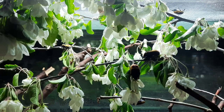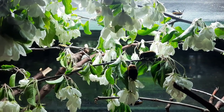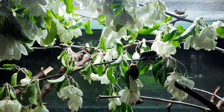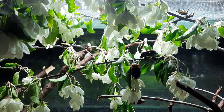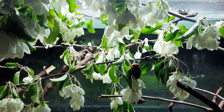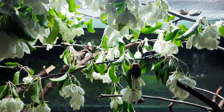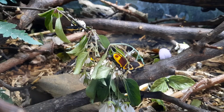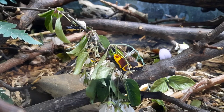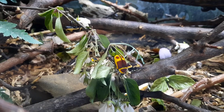It's very much like a treat for them, but a nice healthy treat. Now it's important to make sure that any kind of browse you might be cutting down comes from somewhere that hasn't been sprayed with pesticides. Make sure you have the landowner's permission — ideally plants and trees in your back garden. It's very important that it hasn't been sprayed with anything.